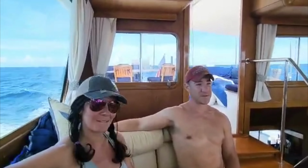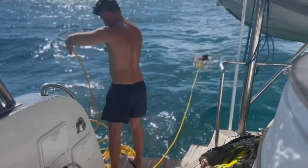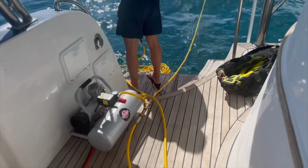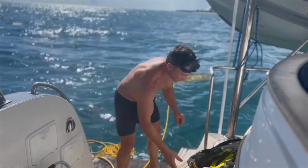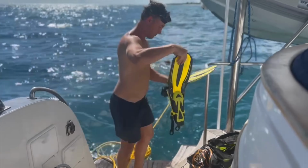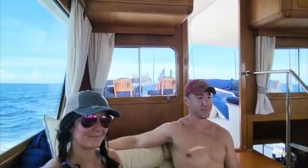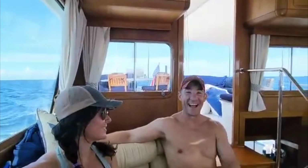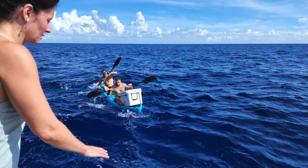So you've equipped the boat with some new stuff lately. And one of the great things for me, but the least of the upgrades, is some hookah snorkel equipment. Yes, sir. We got a full scuba set, including a compressor that we can fill scuba tanks with. But then also this hookah system that two people hook to a battery, and it's just breathable air with a 100-foot line, and two of them. So off the dinghy, off the boat, well, if the dinghy runs. Maybe on the kayak. Thank God we had the kayak. That's a new addition. Yeah, the kayak came in handy.